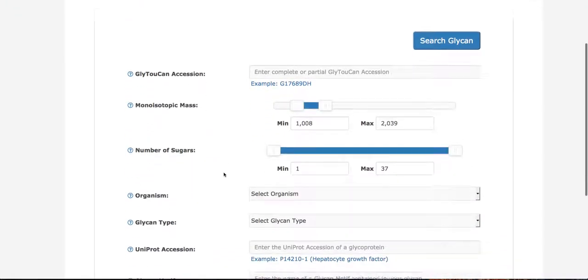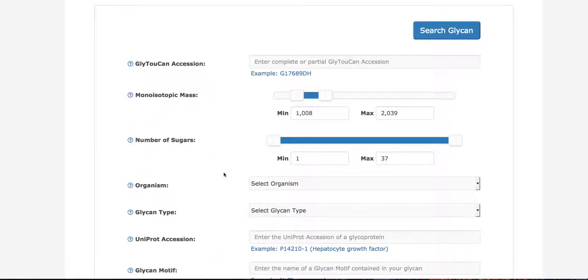For example, if you know the number of sugar residues in the glycans you are looking for, you can enter this information into the Number of Sugars section. Here you can select the minimum and maximum number of sugar residues in the glycan by manipulating slider bars or typing in these values. The last search returned glycans with from 5 to 11 residues, but you may want to limit the search to glycans with from 7 to 10 residues. Be careful. If at this point you select a range for the number of sugars that is incompatible with the selected mass range, no results will be returned. This more limited search returned 1,831 glycans.